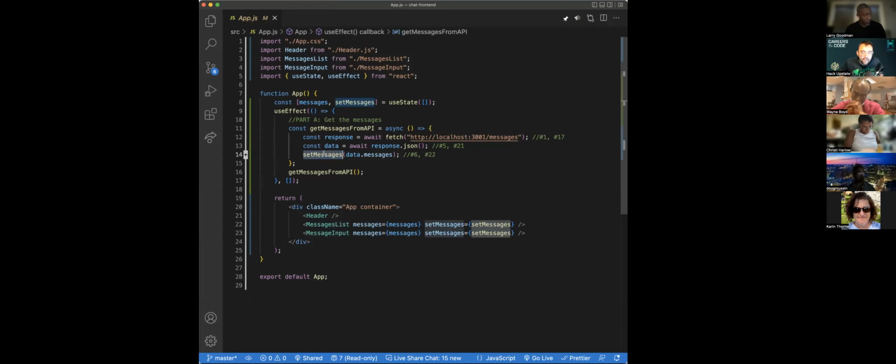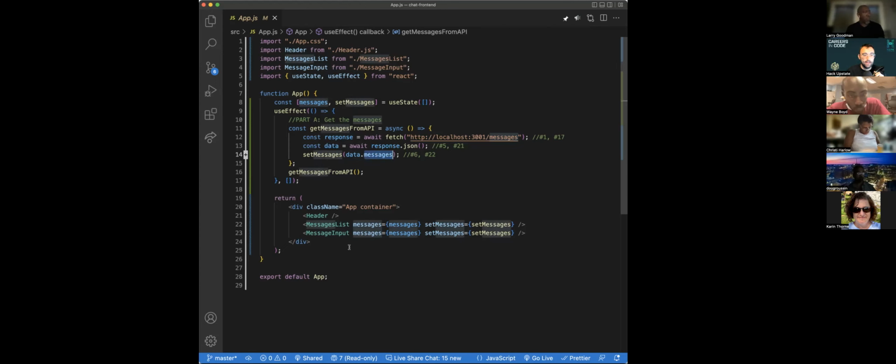We do our fetch request, which defaults to a get because we don't specify a method. Our Sequelize code runs and gets everything. It sends back all the messages from the database in the JSON response that we parse out into our data, and we set our state.